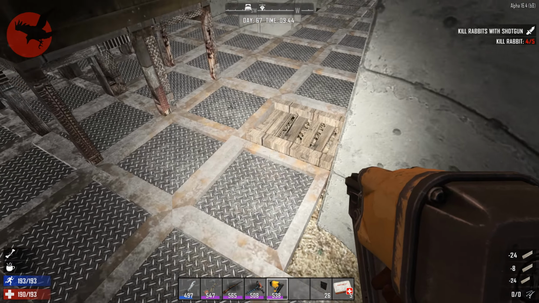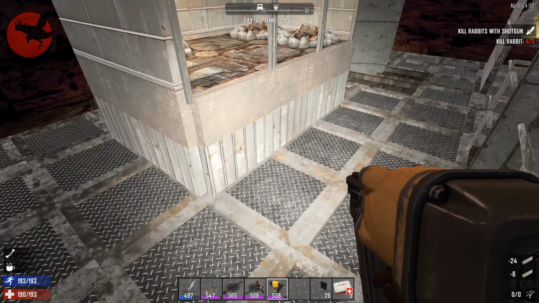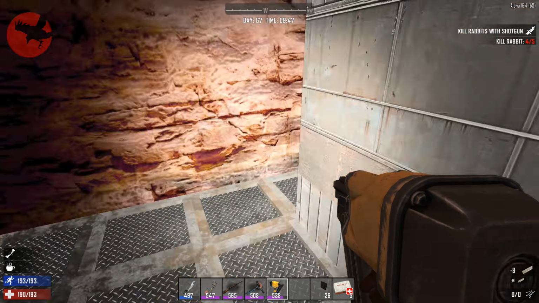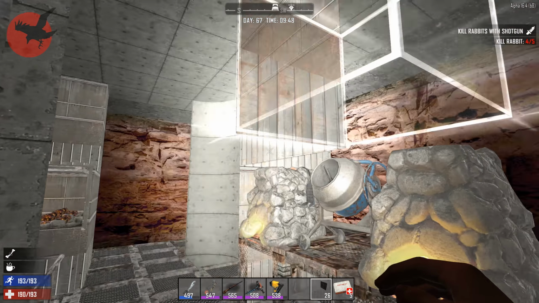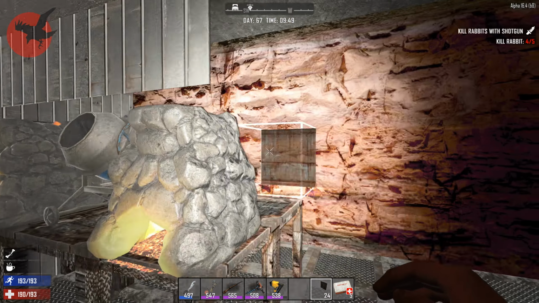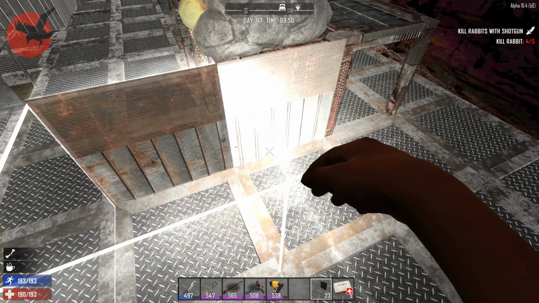So let's upgrade the rest of the floor and maybe get some railings up around these, because it can't fall down. Yeah, let's go up your rotation. Oh, easy.